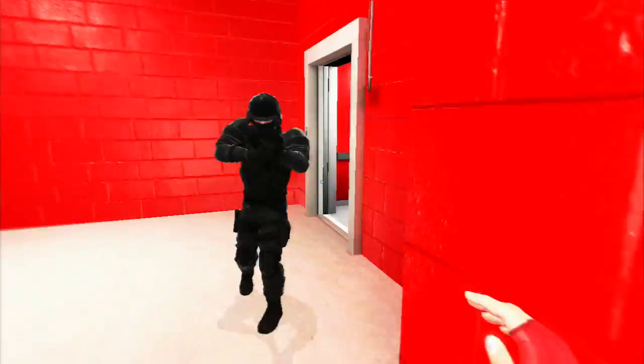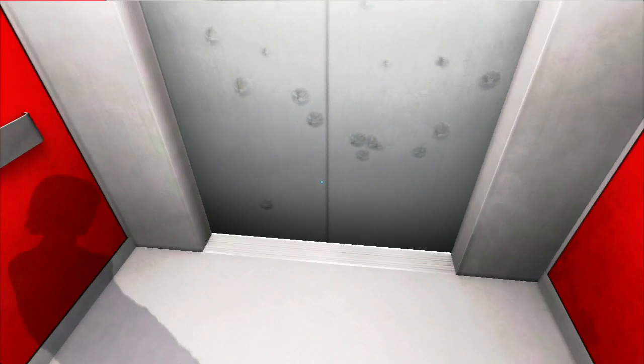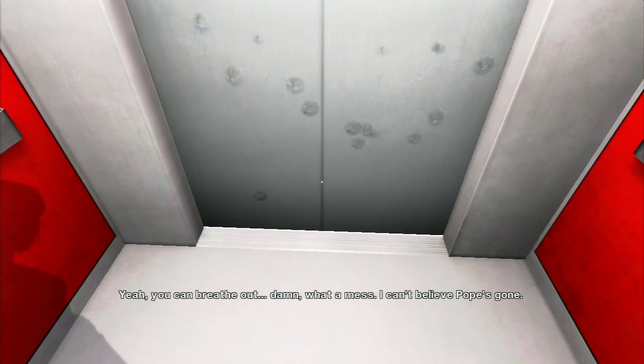What are you doing over here? Crazy. They're not supposed to be that close to the elevator. But I just don't want to take the chance of them killing me. And that way's what, a few seconds faster?